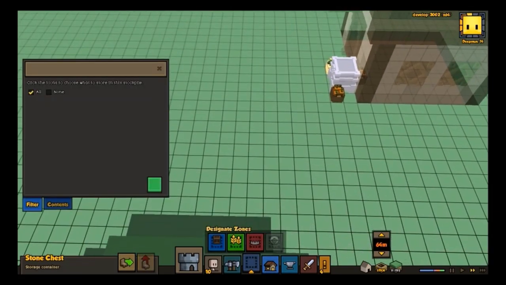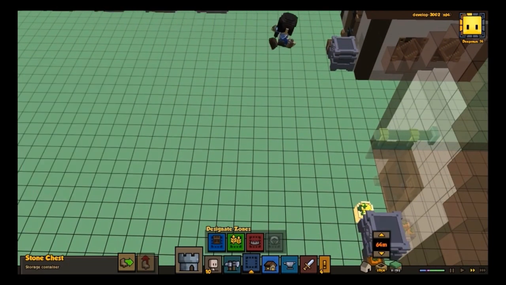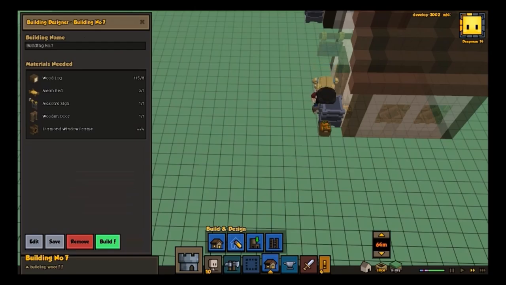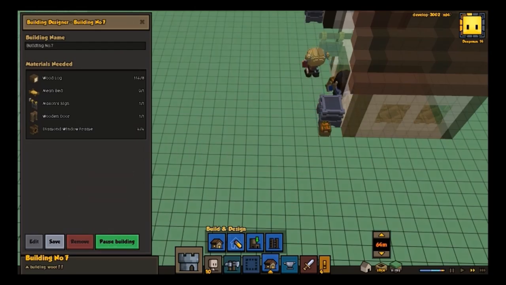Also, this is not for food. No. As for the building, we can start constructing it right now. Yeah. We got all required stuff.